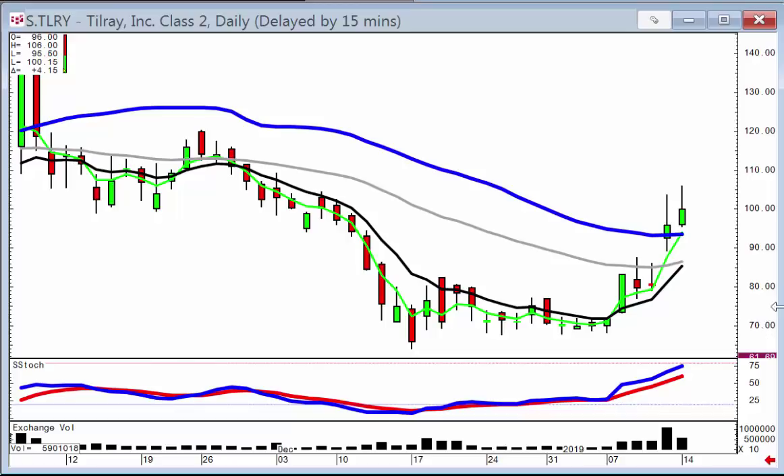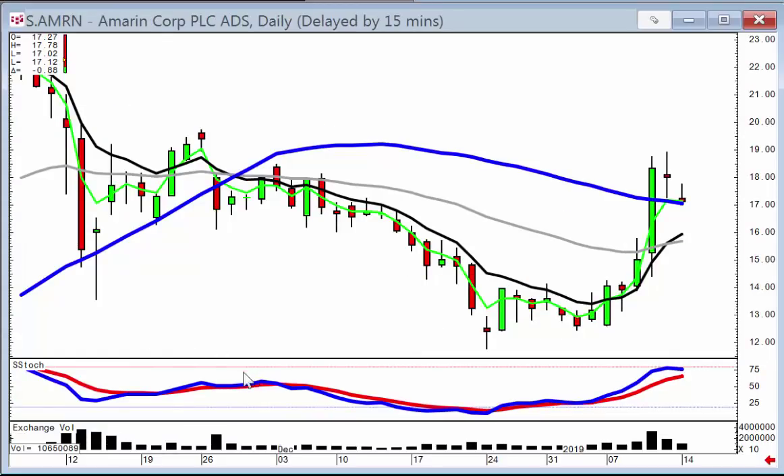What that allows a candlestick investor to do is identify which stocks in that sector are acting the best, knowing that it's not just a fluke that one or two are working by themselves. Because candlestick signals and patterns have expectations, you can get in at the ultimate entry level. For example, we know what a doji sandwich is.